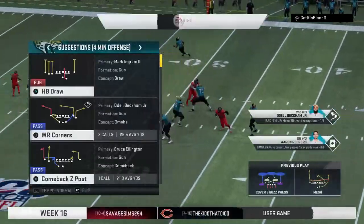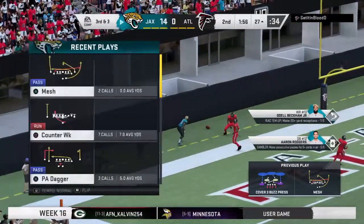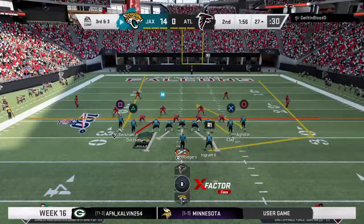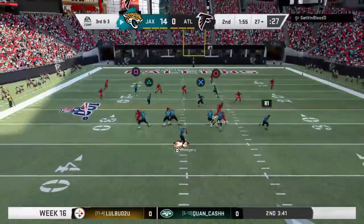Now a second down throw for the end zone, but it's incomplete. But one thing's for sure, when you get a big receiver and you trust him downfield, you're going to give him opportunities to go up and get that 50-50 ball. And he is a darn good big receiver. Unfortunately, that time didn't work out.